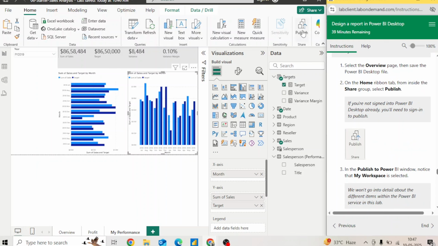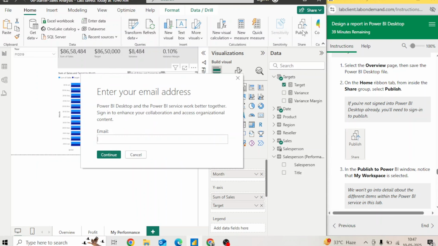So if you look at this Publish, you can click on it and it will publish. But in order for you to publish, what you really need is an organizational account. You need a work or a school account. Currently I do not have either of those. I do have an organizational account, but it would cause compliance issues, that's why I cannot use that one.